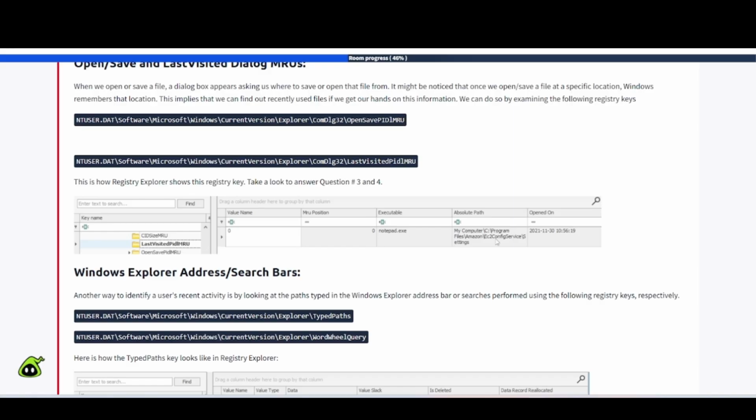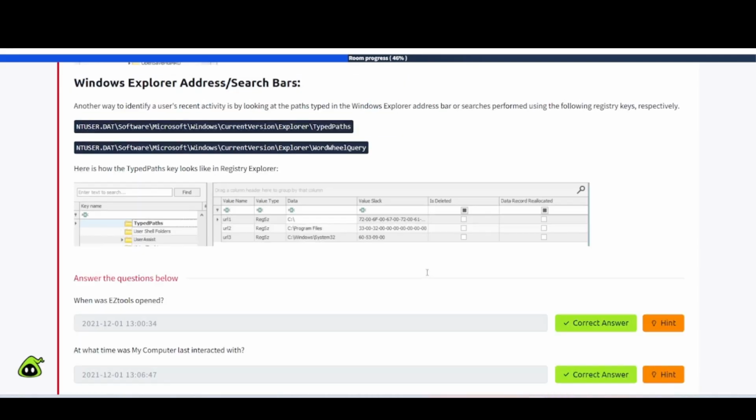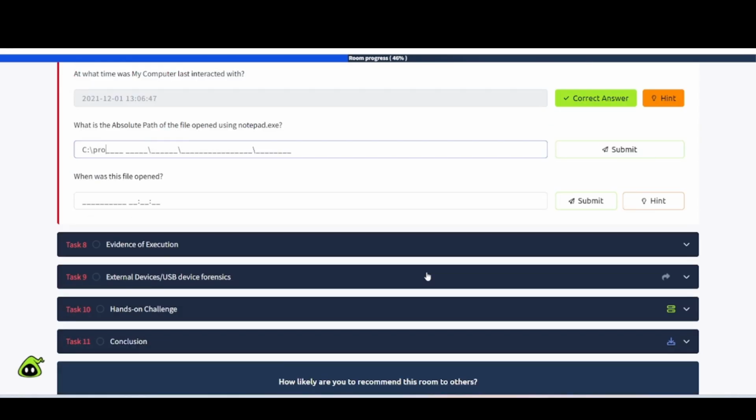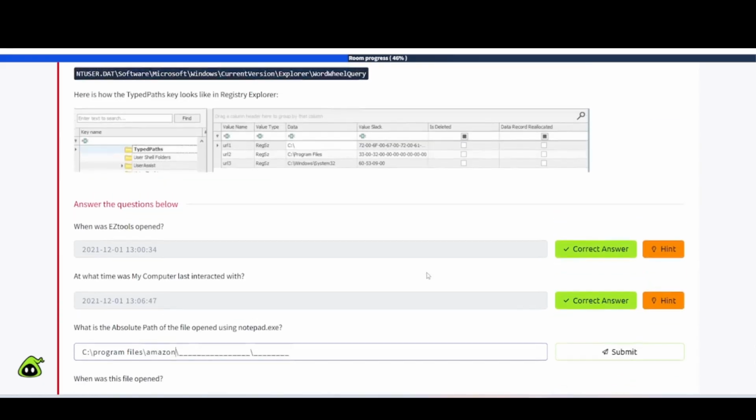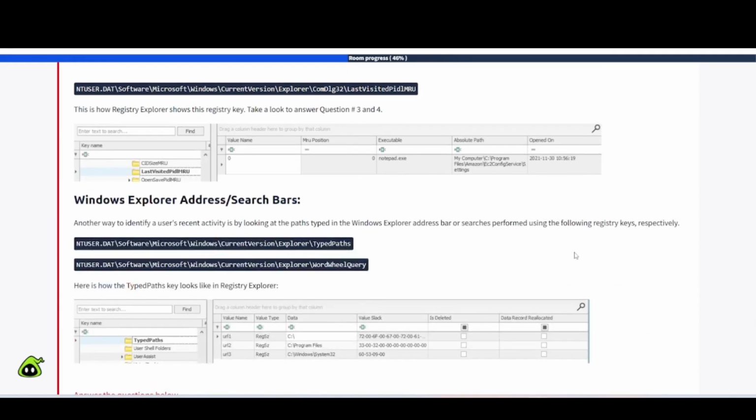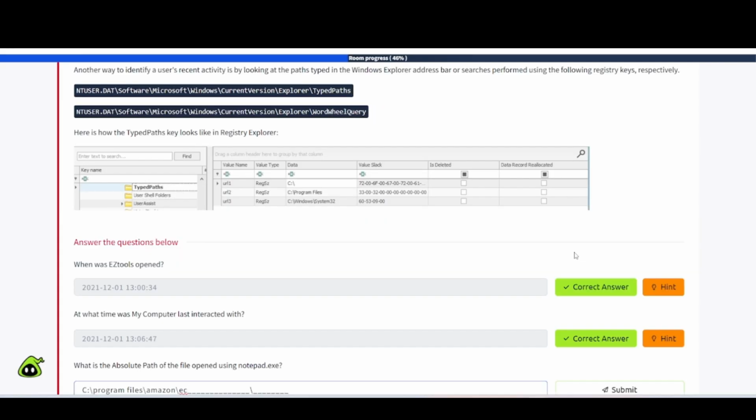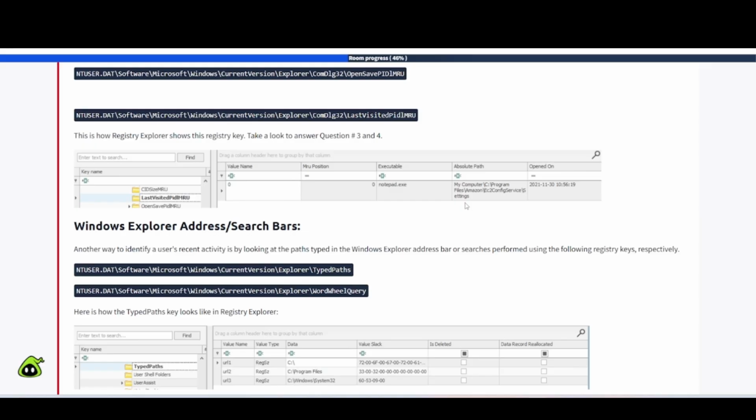So C, Program Files, Amazon, Okay, Amazon, and then EC2 config service. Okay, and the last part was settings.